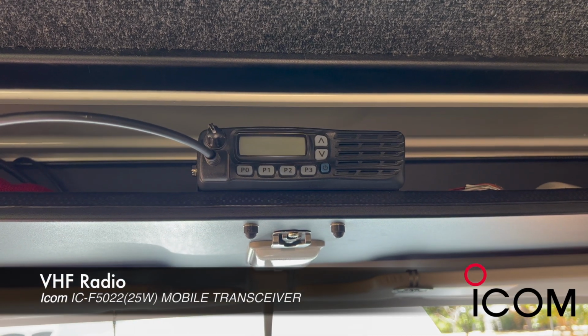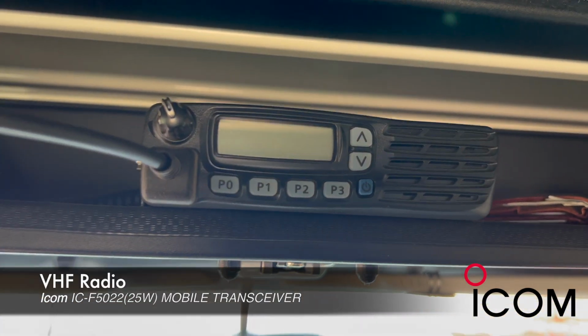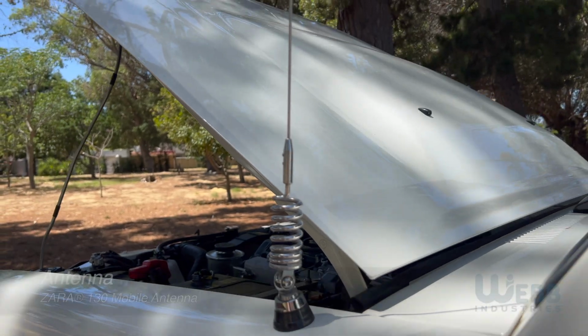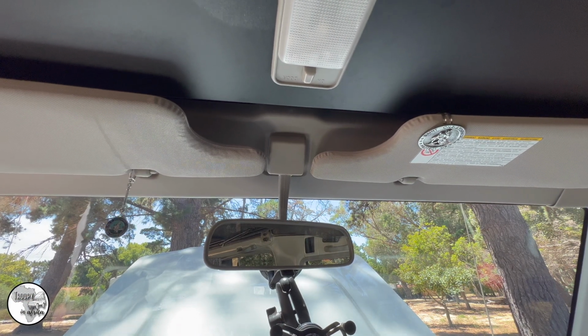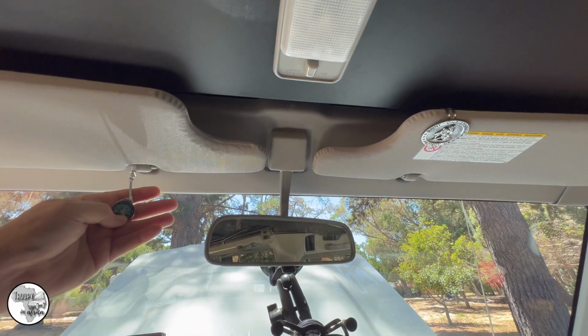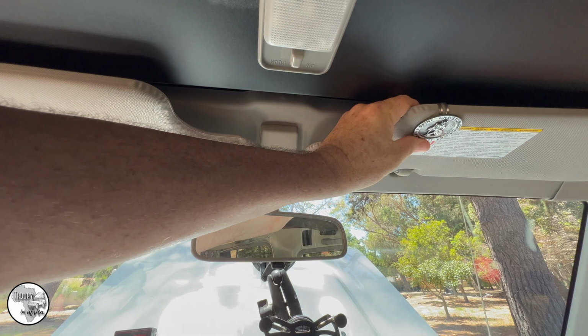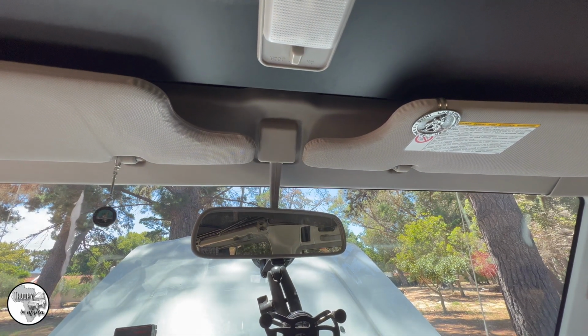Up on the parcel shelf for communication we have the Icon VHF radio connected to a Zara 130 antenna. And because we are travelers with Irish heritage, we have our trusty St. Christopher's hanging over there and one on the visor over there to keep us all nice and protected.